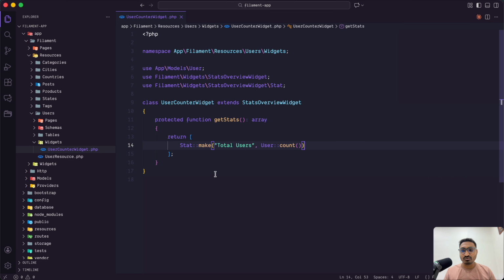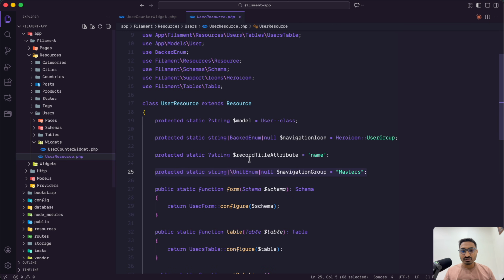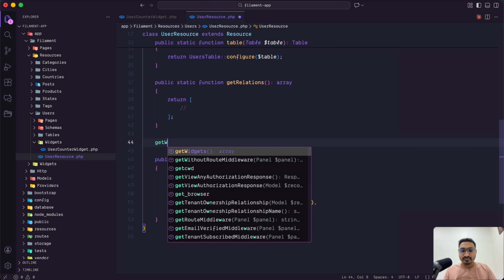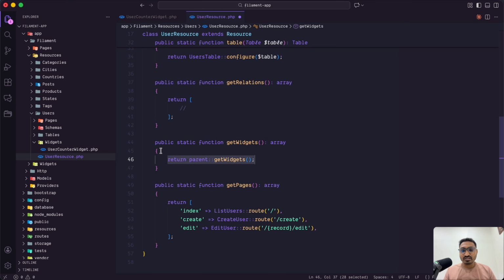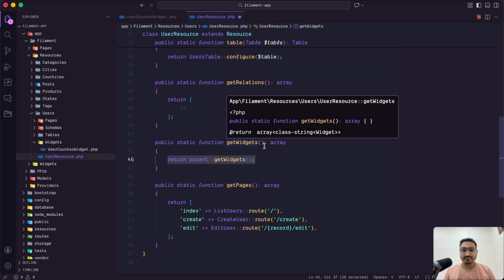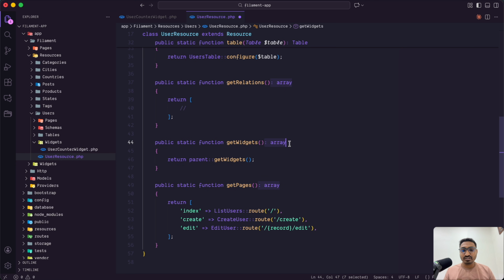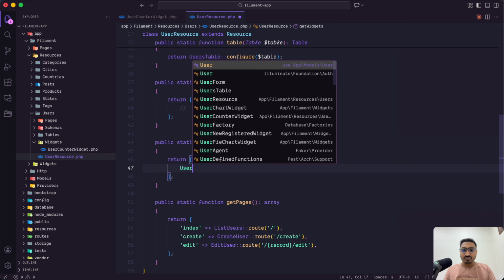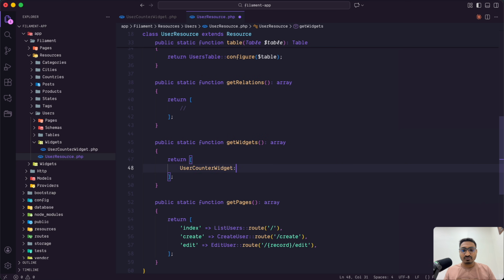So let me go to UserResource, and at the end I'm going to create a new method called getWidgets. Okay, and you can see public static function getWidgets, and we need to return an array type. So I will remove this and make it like this, and here we have UserCounterWidget::class. So I have registered it over here with getWidgets.